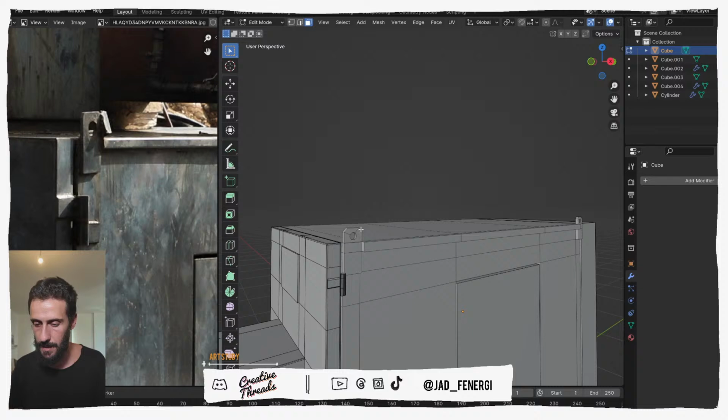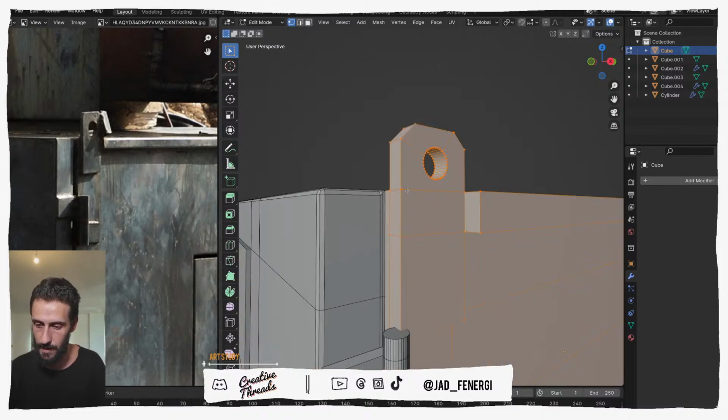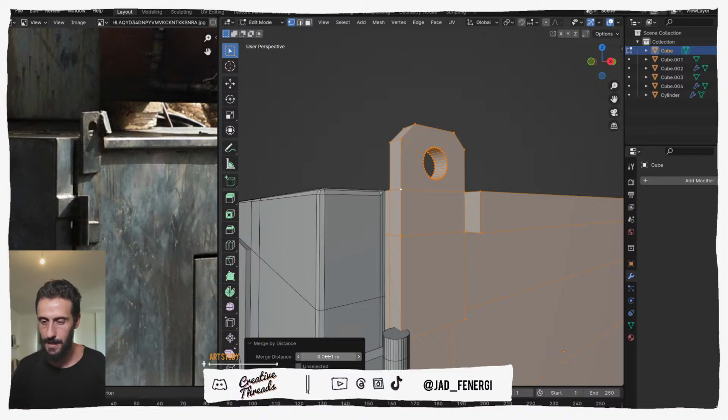Then I'm gonna press Tab, A to select everything, M to merge. We want to merge these vertices in here because we now have vertices of these two parts. So A, M by distance, and set it to something very small.